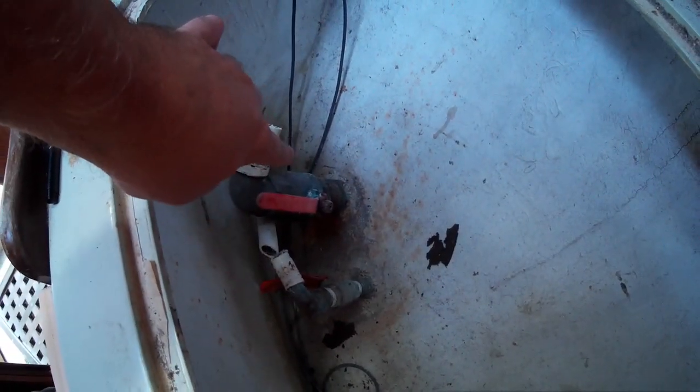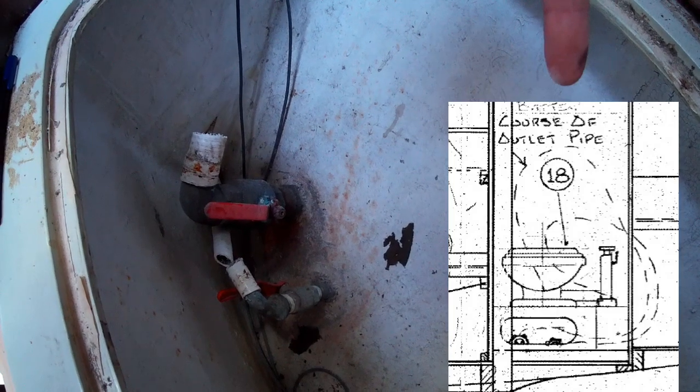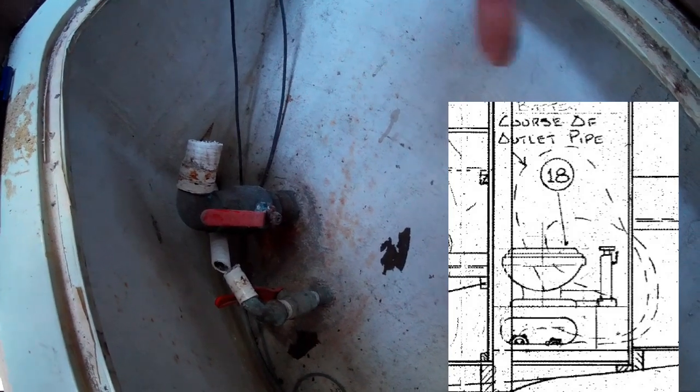Here's the thing - this is where the original seacocks are underneath me. I was going to put a bulkhead across here to separate these off, but I actually want to move those to right near the head area, which I think is what they did in the mark two. I found a diagram which shows that's where the seacocks and through holes were.